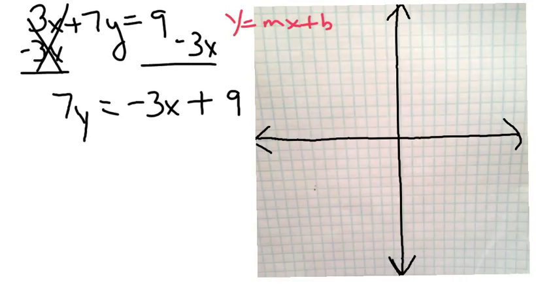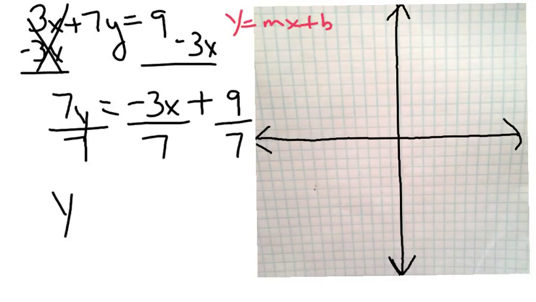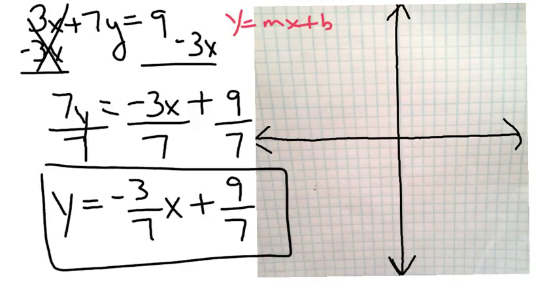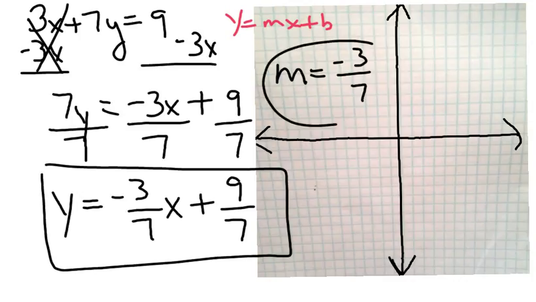Now, the next thing I'm seeing, I'm almost there. There's only one thing that's keeping me from being in y equals mx plus b form. That's the 7. So could I divide out the 7? Yes, but I have to divide everything by 7. So that's going to be y equals negative 3/7 x plus 9/7. It's totally and completely acceptable to leave it in fractions, even improper fractions. That is the answer. Now, what would the slope be? Where's our m? Well, the slope is negative 3/7. And what would the b be? The b would be 9/7.